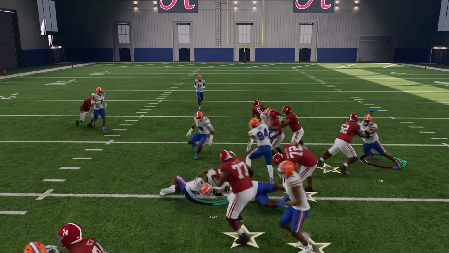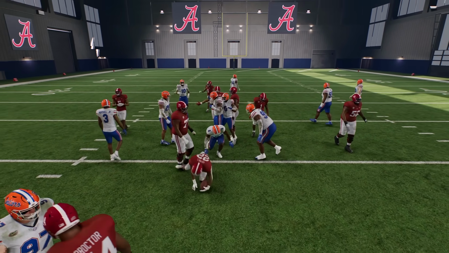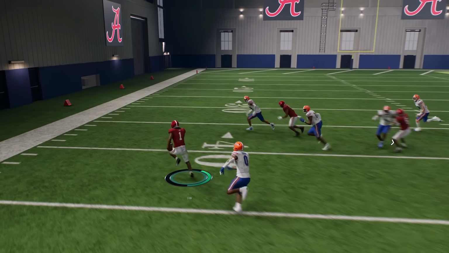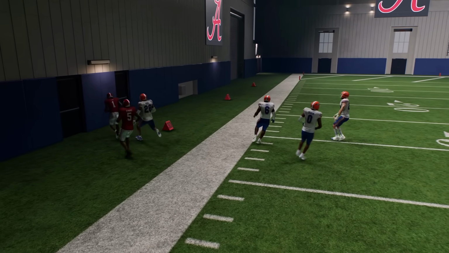We let him hand it off to the running back. We didn't get many yards, but throwing the bubble screen was not going to be the right idea. But when you see they give you the bubble screen, you want to take it and get those easy yards, and this is going to really make it hard for them to play defense on you.